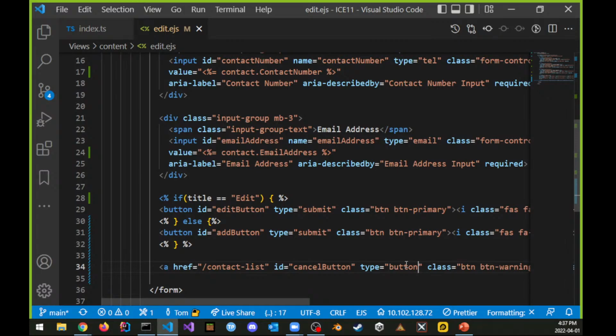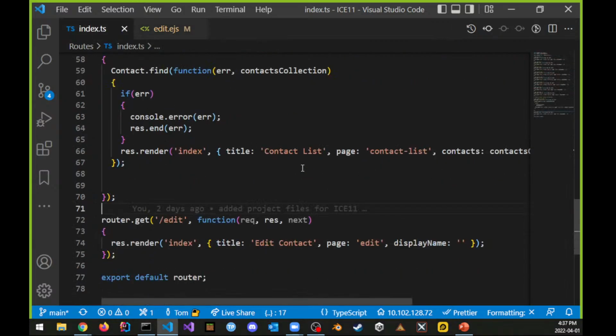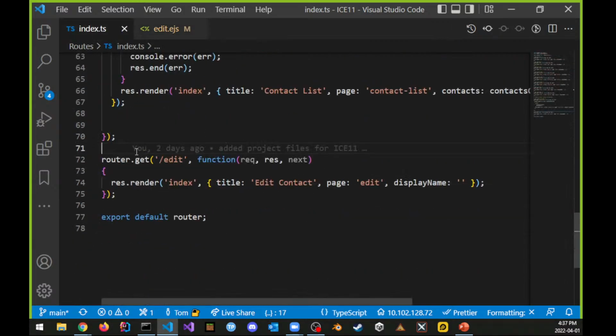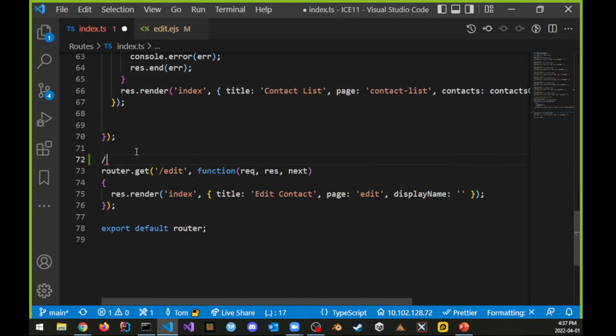Okay, now that I have this, I can adjust my routes. Let's go back to index.ts, and right now I have an edit route. Let's change it. We're going to display the add page. How does this look when we display the add page? Well, it's a GET request, but the route is add.